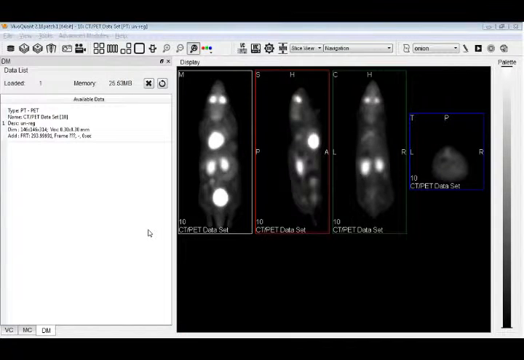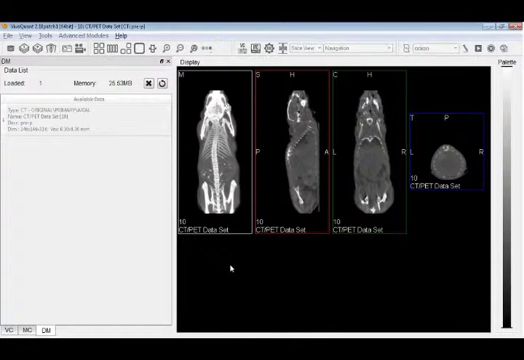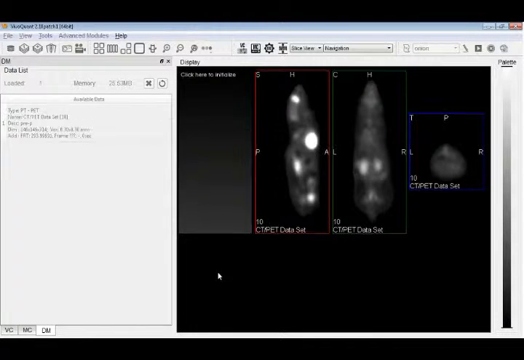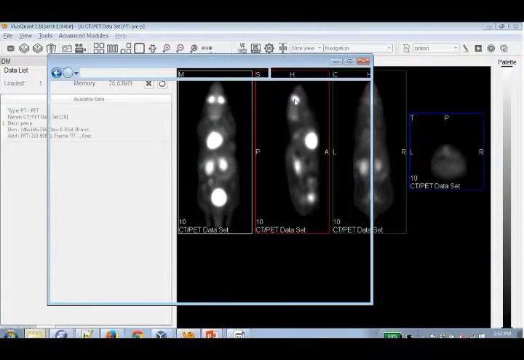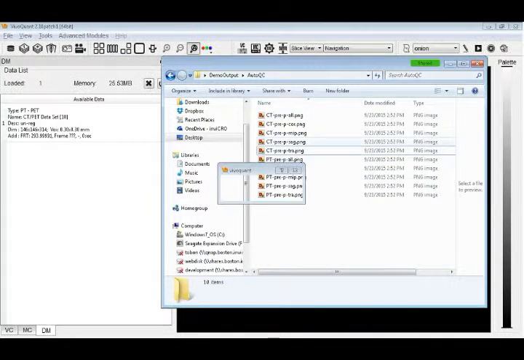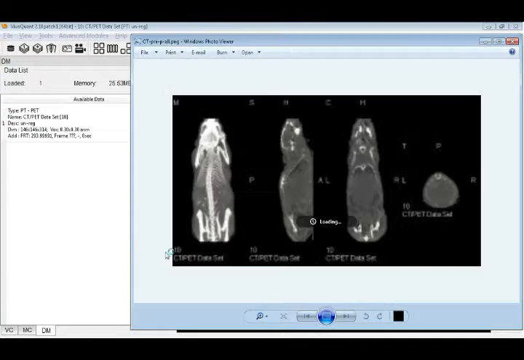Okay, let's try that again. Can start seeing them populate here. Oh, that's looking pretty good. I'm done. Yeah, look at that. We got CT, the pet with the preprocessed pet and the unregistered pet. Let's make sure those look okay.